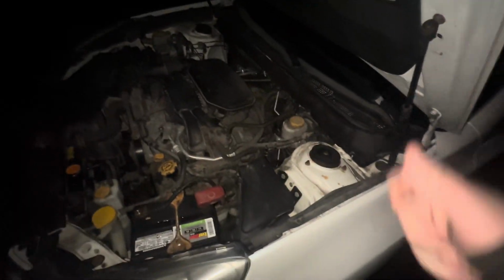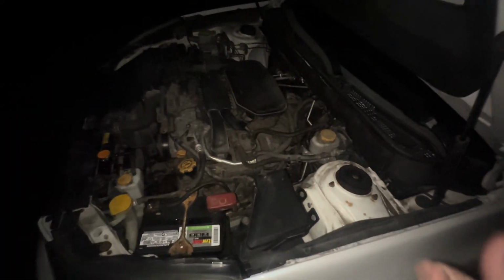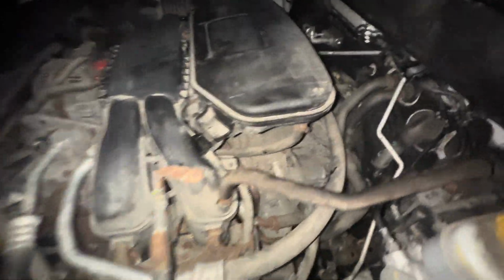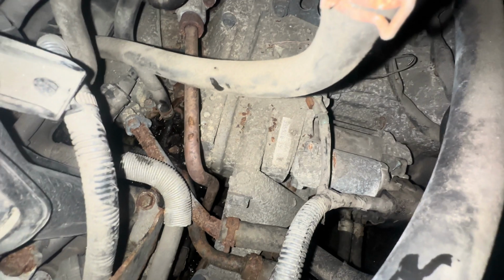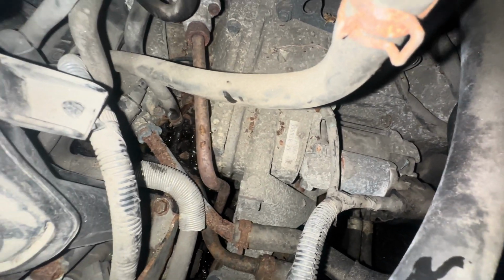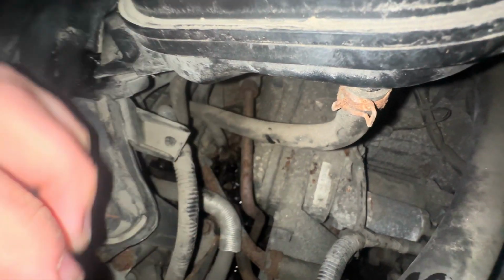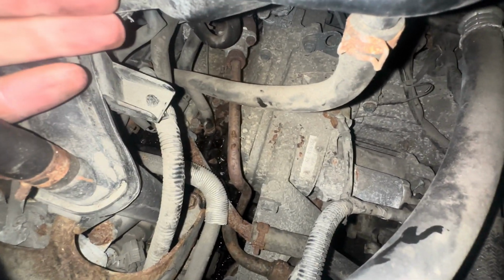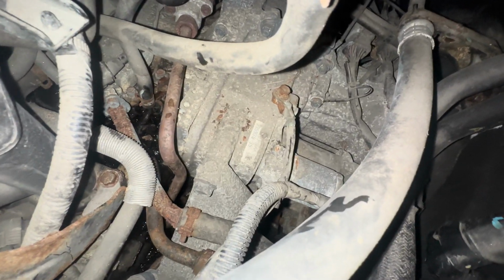Boys, I'm so excited to announce that this thing probably does not need a head gasket, unless it's leaking at the bottom as well, which I doubt. We literally found it, that is so awesome. You can just hear and see it coming from there, which makes it leak down here and all the way down the side. And then it's at the crack of the head, so it's leaking right there to make you think that it was a head gasket.